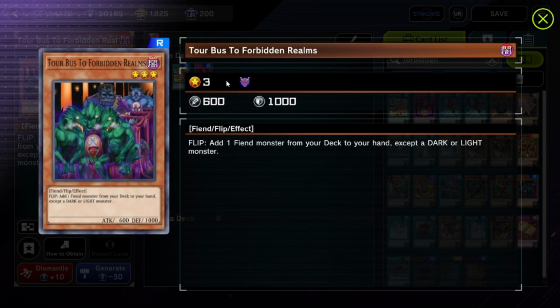So now we have Torbus to the Forbidden Realms flip. Add 1 fiend monster from your deck to your hand, except a dark or light monster. I mean, the flip effect, aside from being a flip effect, is pretty good. Technically, you can add any, wait, except a dark or light monster. So it's any fiend that's fire, water, wind, or earth, or technically a divine fiend if one existed, which is impossible, I guess.